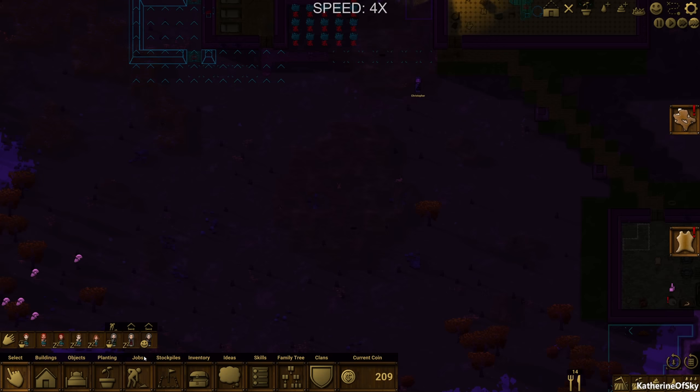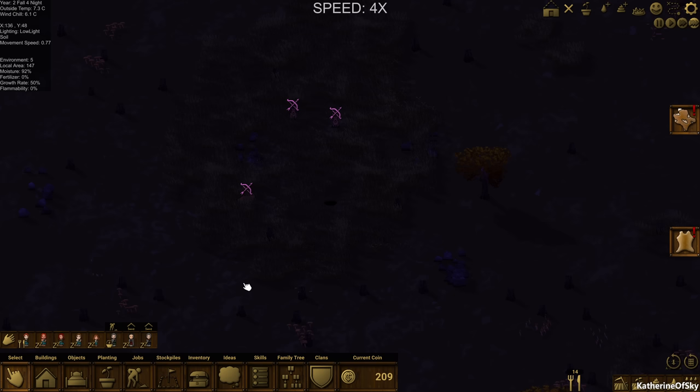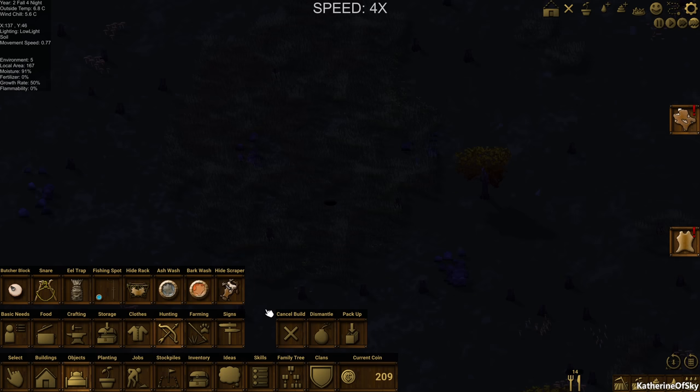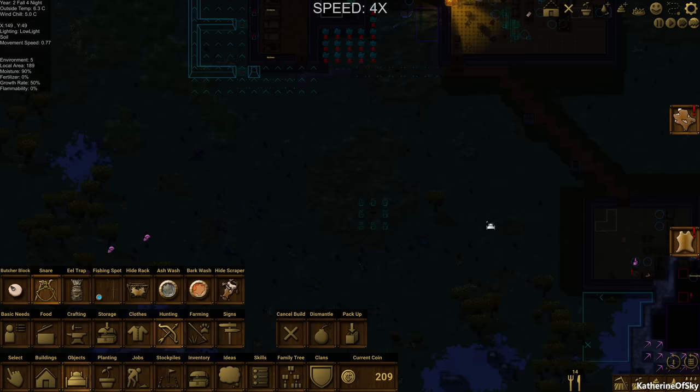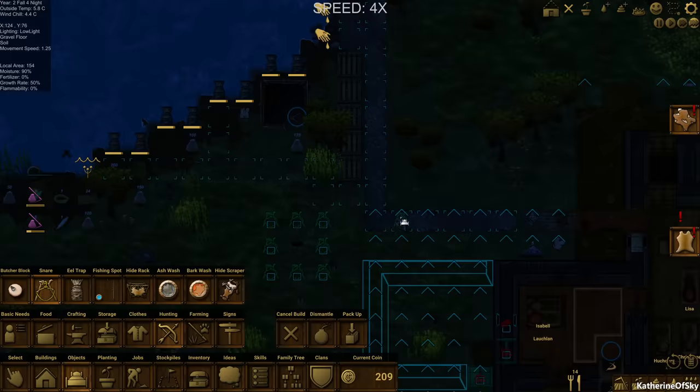Let's go. We might want to put some snare traps in. I don't know if that's faster. I guess it might be, especially with the close rabbit holes. Let's see, hunting. Let's get the snares. Actually, we can surround the rabbit hole with these snares. Are there any other good rabbit holes around? I think that, yeah, here's one. Let's do these. All right.